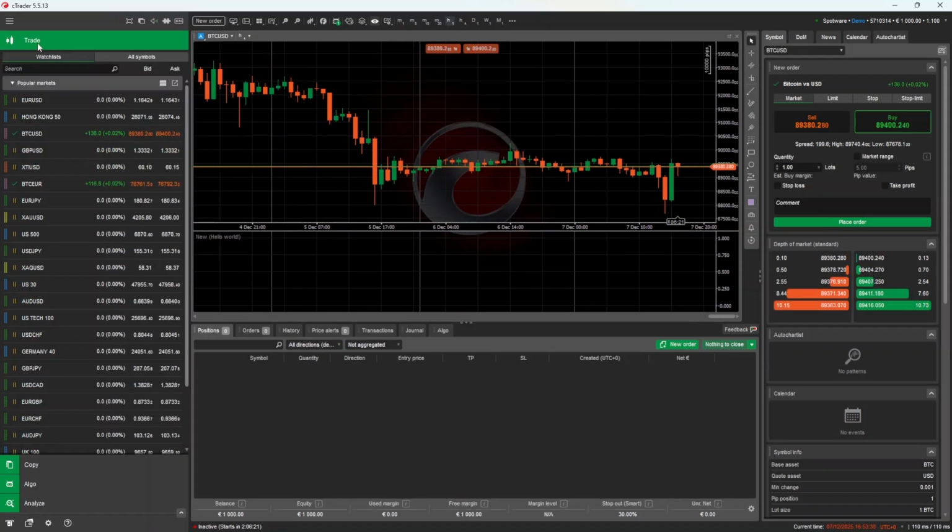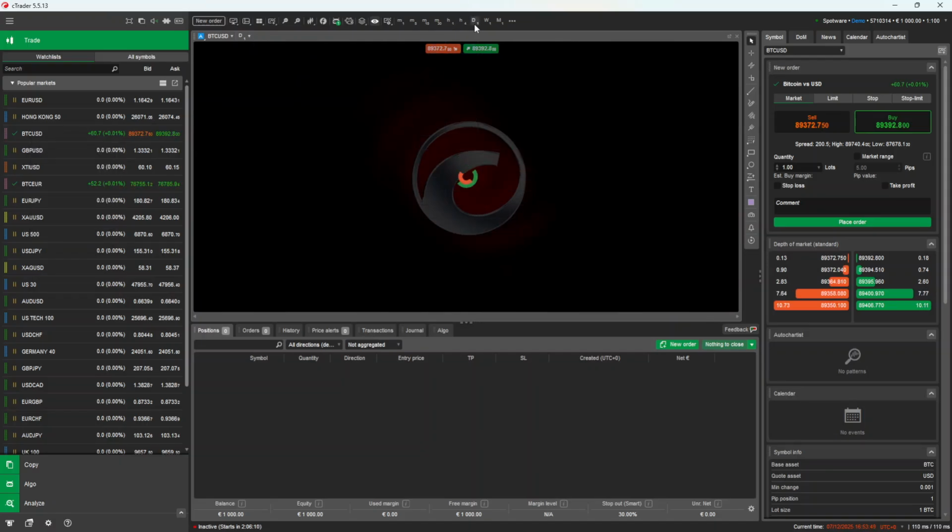To start analyzing a market, right-click a symbol from your market list and choose New Chart. You can open multiple charts and arrange them to compare pairs or instruments. At the top of the chart, use the timeframe buttons like 1m to 5m or 1H to zoom in or out, depending on your strategy. Shorter timeframes show more detail. Higher timeframes help you see the broader trend.